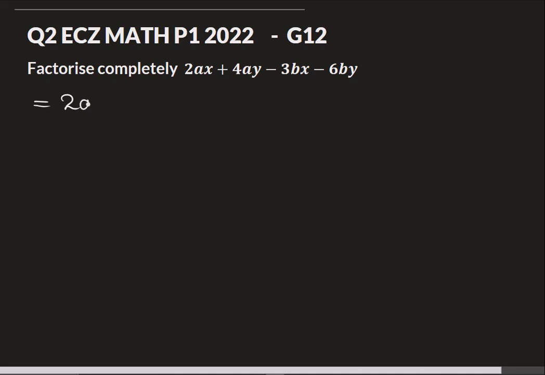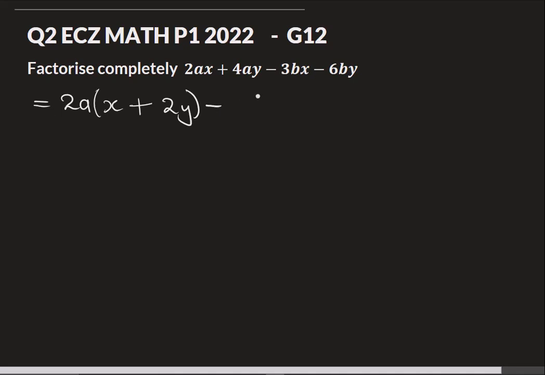Also, we shouldn't forget the variable. We have x, then we go to the next term. What can we multiply by 2a to have 4a or y? We need to multiply by 2y.